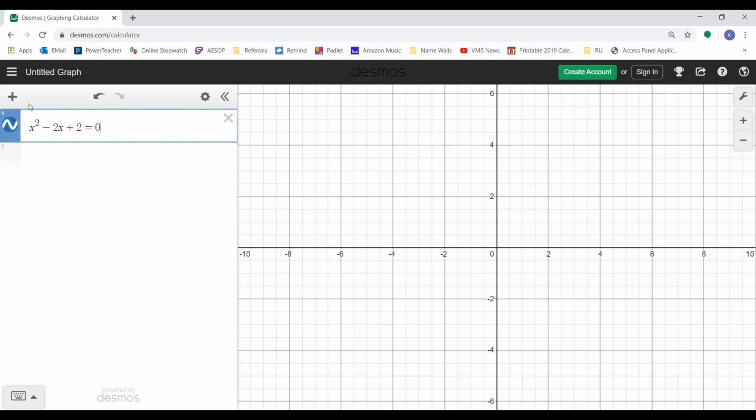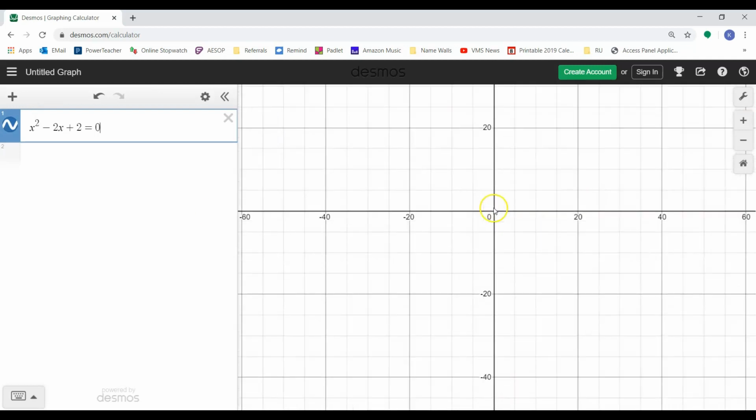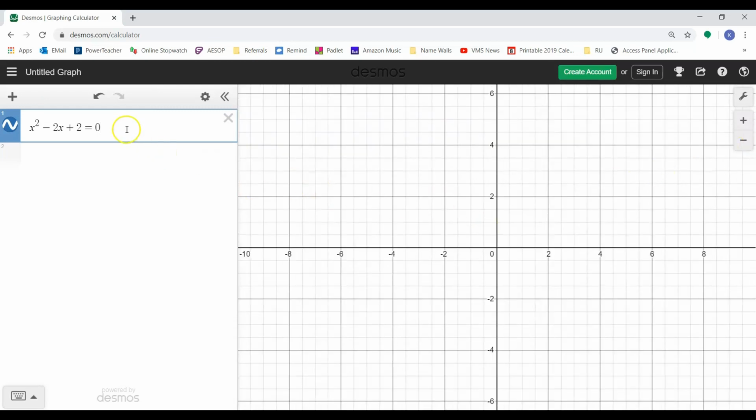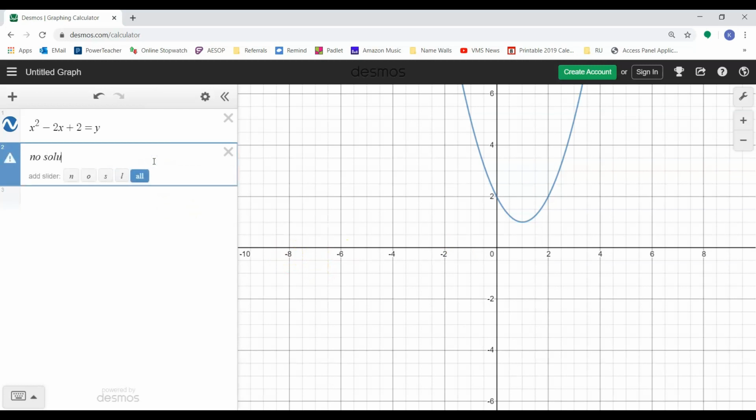If I type in equals 0, notice what happens. Now, I can zoom in and out as far as I want to, but do you see a line? No, there's nothing there. And so notice what happens if I back that off again, or if I put in the equal to y. Look at what my parabola is doing. So my graph is going down toward the x-axis, but it never actually gets there. Now we do have some points here, but neither of those points actually touch the x-axis. If you have a graph that does not touch the x-axis, there are no solutions.